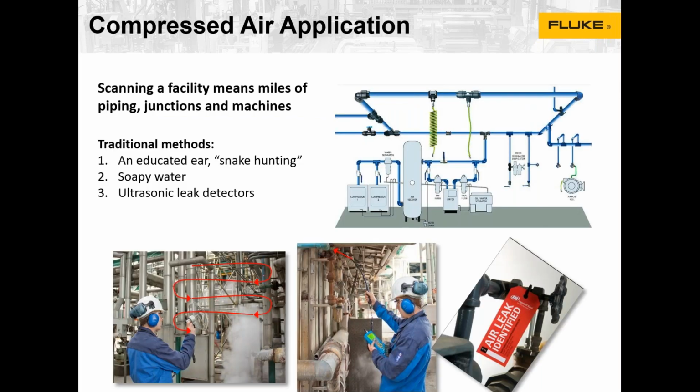The primary reason that we launched the II-900 or developed the technology was because our customers told us, hey, we need a better solution for finding and identifying compressed air leaks because of the reasons that I just described. It's noisy and it's difficult for us to find them through what we would call snake hunting, so just going around and listening for leaks.